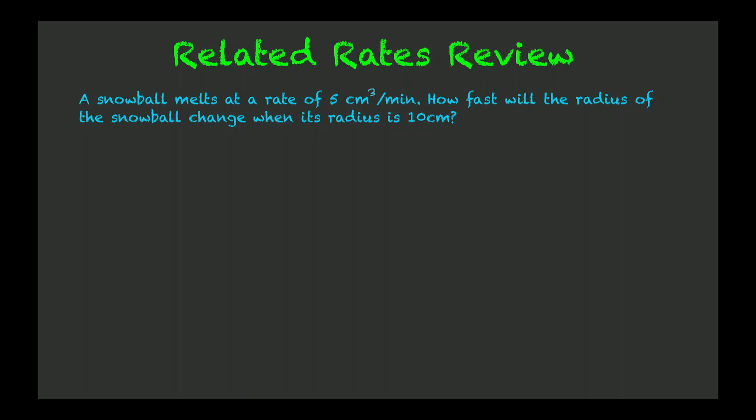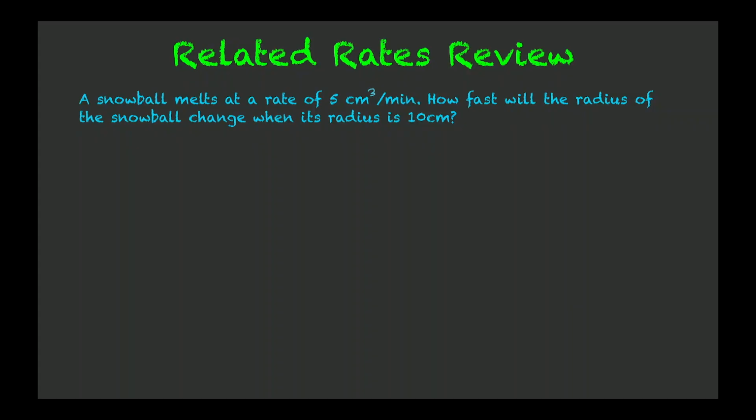All right, in this video, we're going to be taking a look at related rates problems. We're going to be doing a quick review and giving you the 3 key steps you need to solve any related rates problem. So let's start off with a problem right here. A snowball melts at a rate of 5 centimeters cubed per minute. How fast will the radius of the snowball change when its radius is 10 centimeters?